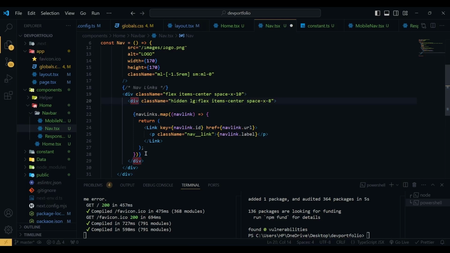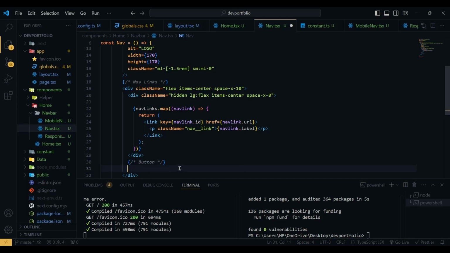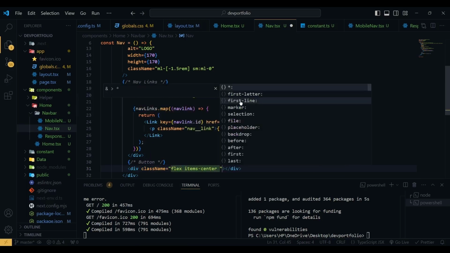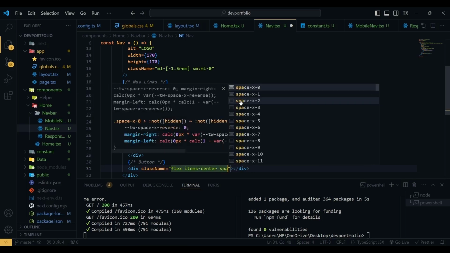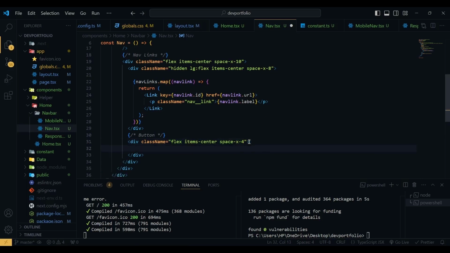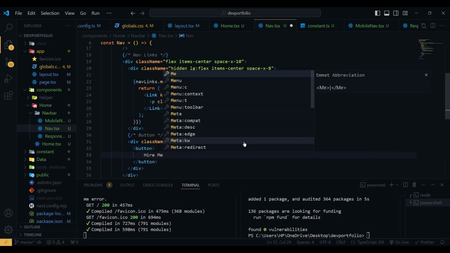So after this div we have buttons, so button, and here we have a div with className of flex, items will be center, and space-x will be 4. Now inside this div we'll have a button, and it will say hire me.